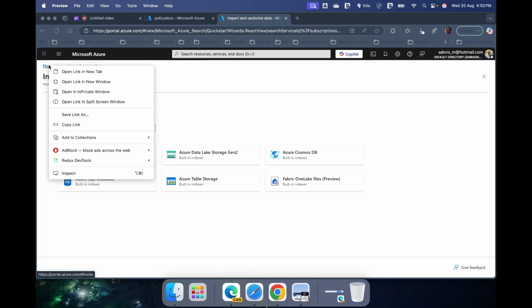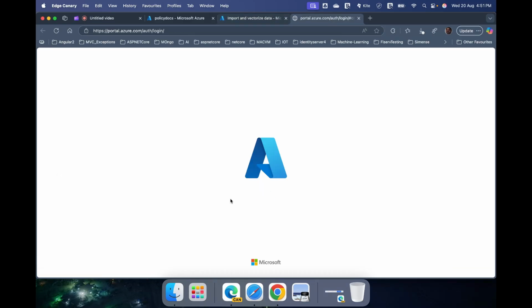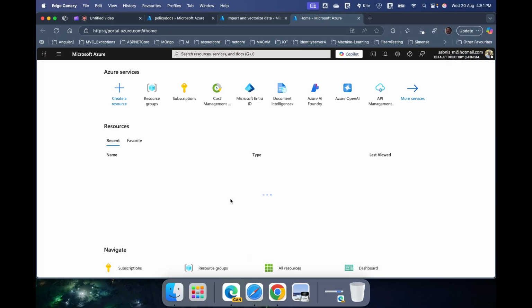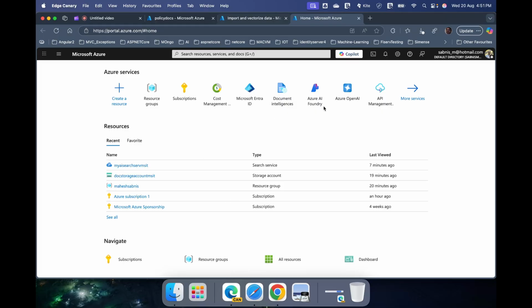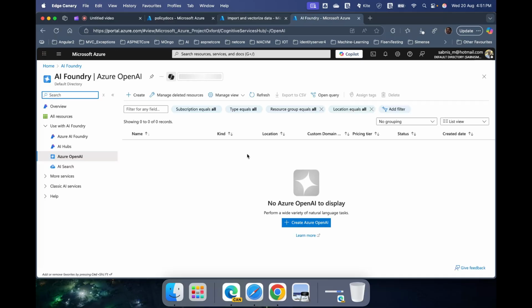So let's go to the portal again here, and we will be creating the Azure OpenAI service. So Azure OpenAI, here it is. I'm just going to select it, and then let me click on Create Azure OpenAI.